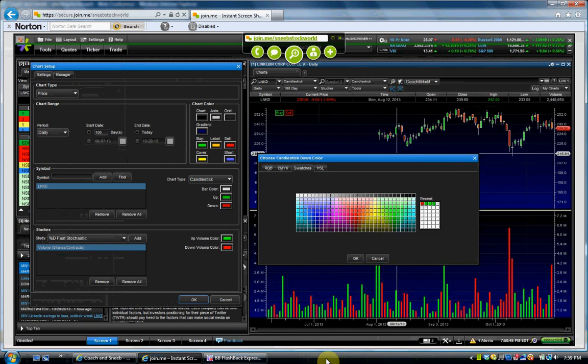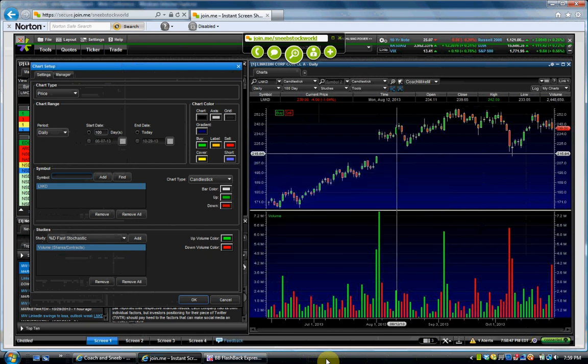I'm going to go with one of these middle reds. You can notice from the default on the volume bars, it's a lot more subtle on the eyes. And by making these a little more dull, the indicators you may follow, the moving averages, the Bollinger Bands and whatnot, it actually makes them easier to read when you put it all together.